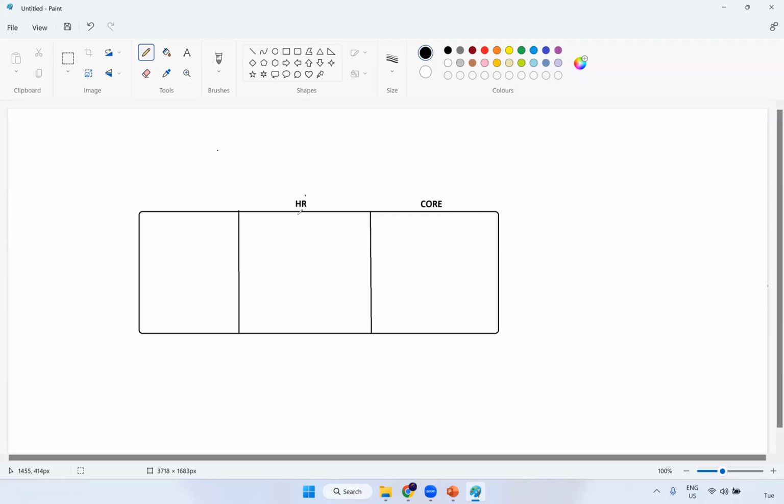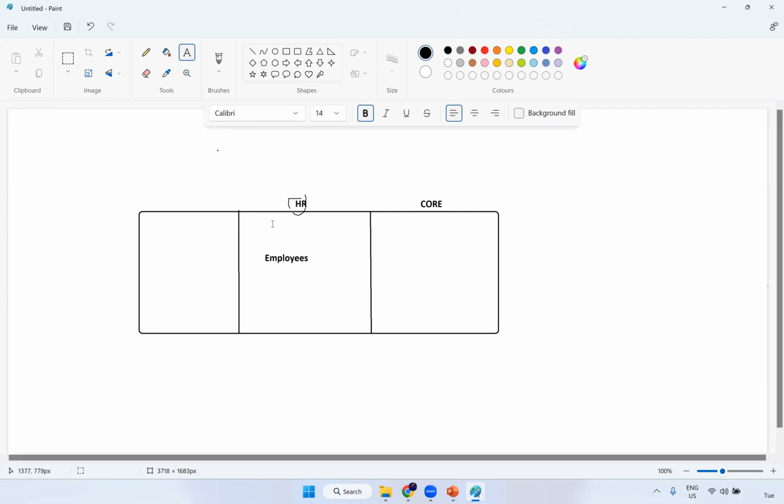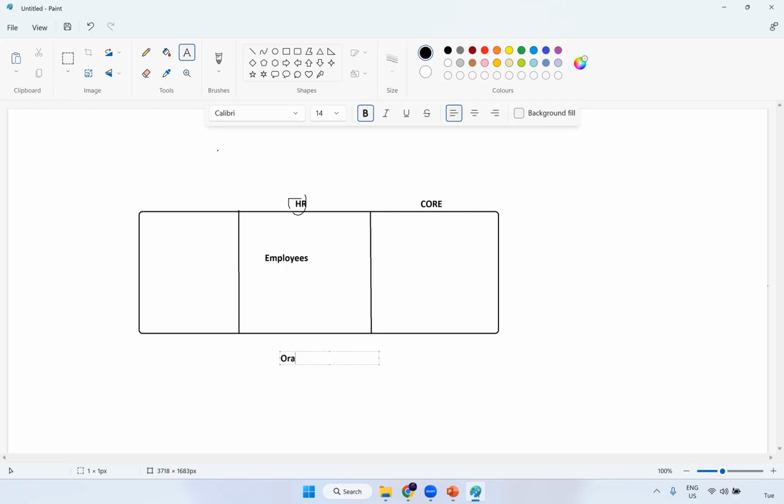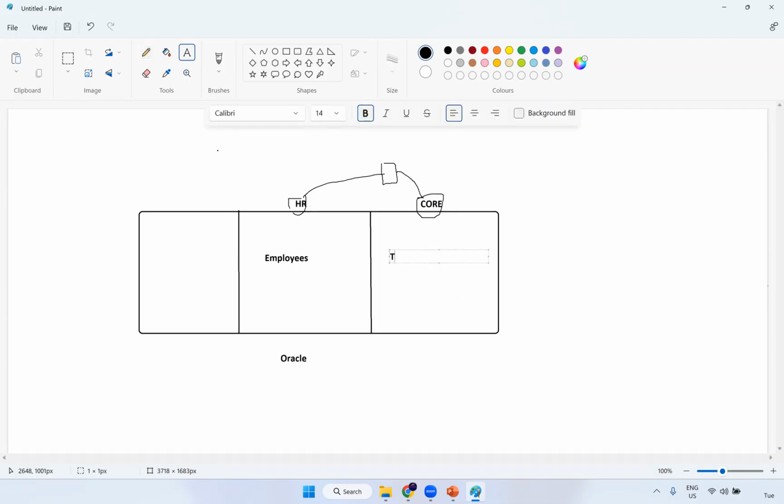For example, here I have some tables in the database. In the HR schema, you have some tables, right? So you have the employees table. You can have any other databases also. You can take data from HR, from the Oracle database, and you can move it to any other database also. That we can do. So this is our HR database. And here we are bringing in IICS and we are going to load it into the core schema. I have already created one table here, T underscore employees.